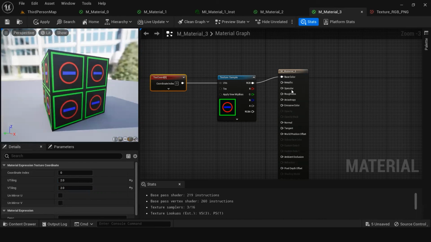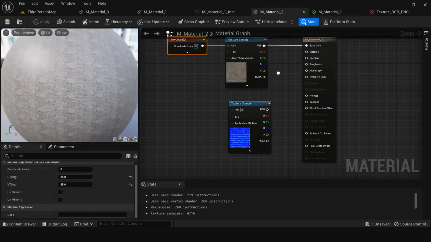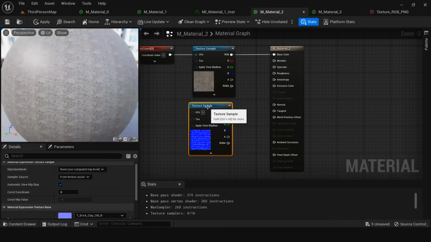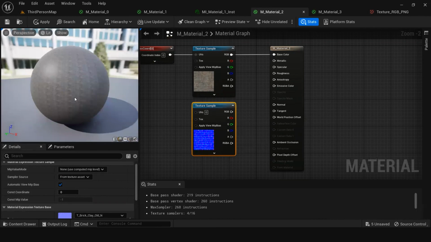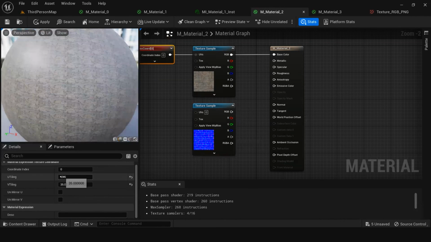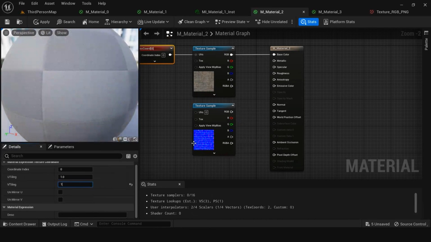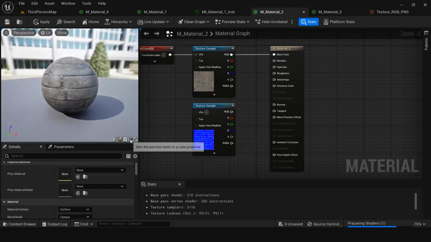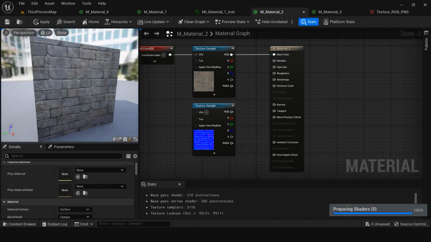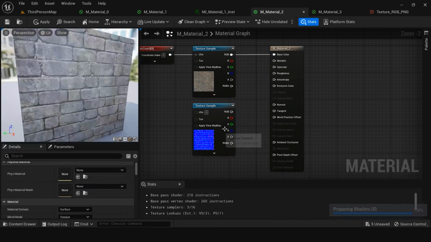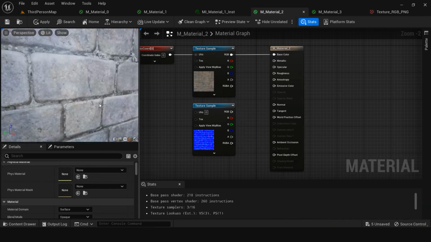Okay. So now the last one, the material 2 here, I have not connected the normal map here. Right. Okay. So for example, first I just want to give 1 and 1. I want to show you. You can see here the normal map is actually a displacement we have given. When I use the normal map, that will give us more depth. I mean I could get it very clear on the surface. That's what I can get here.